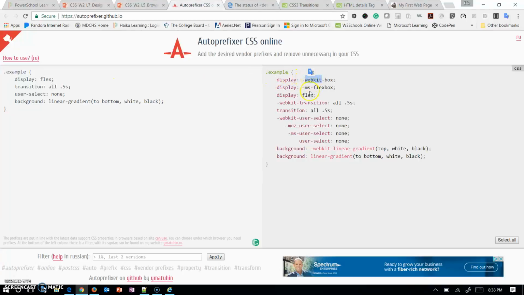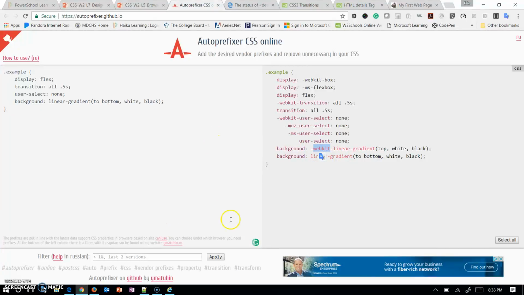Display, WebKit, MS is there. For the transition, you need a WebKit prefix, which is for Chrome. For user select, you need it for, looks like 3 of these: WebKit, Mozilla or Moz, and MS for Internet Explorer or Edge. And for linear gradient, you need the WebKit prefix.